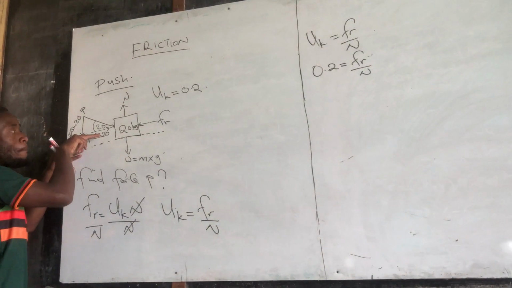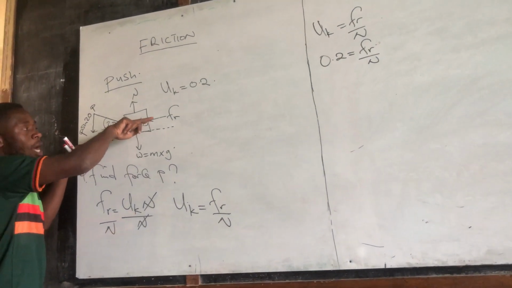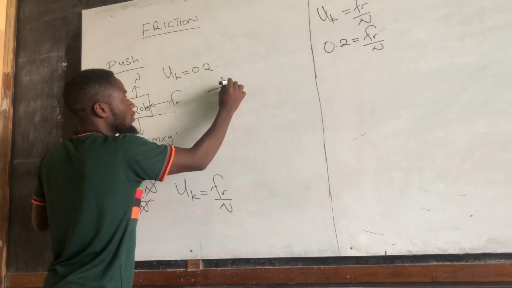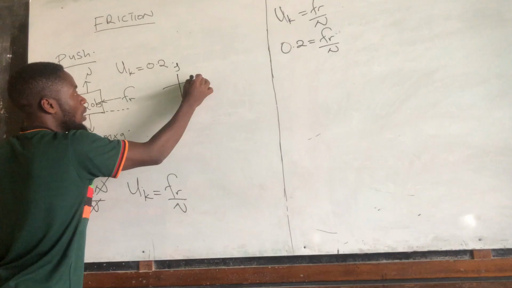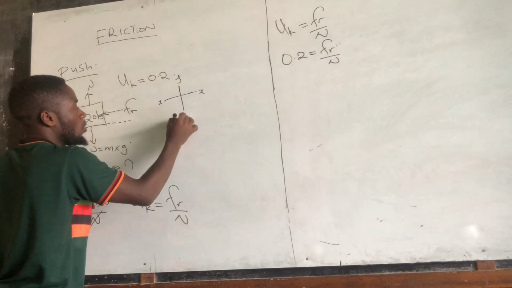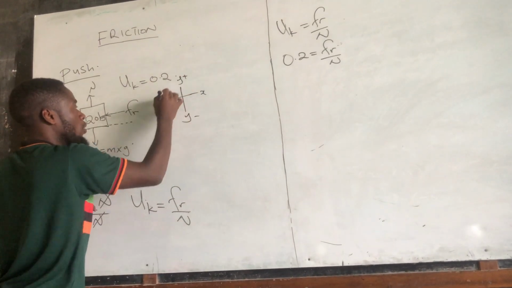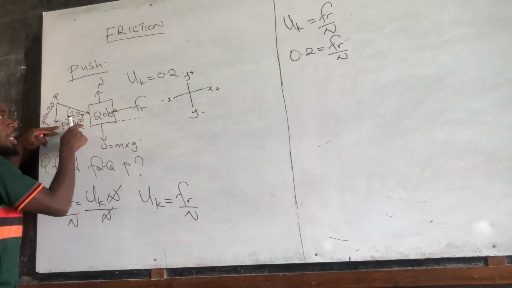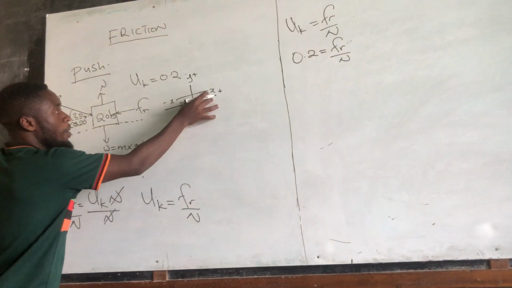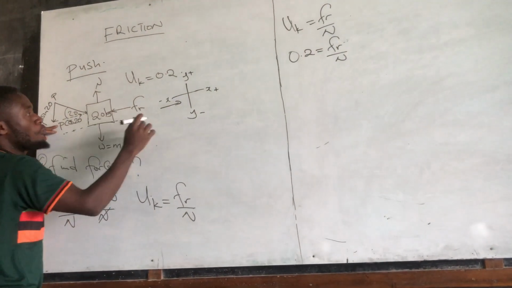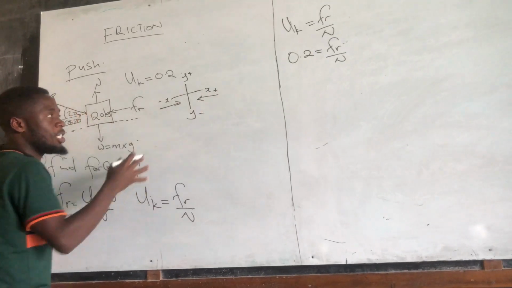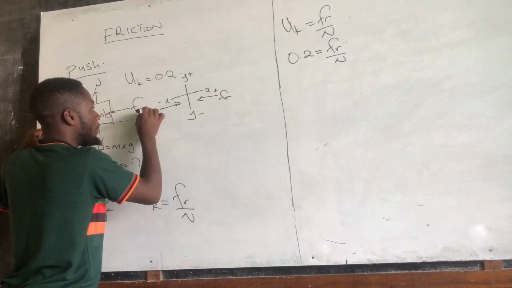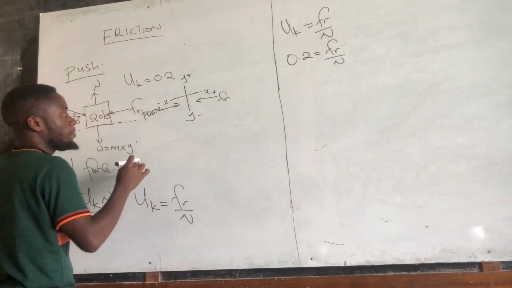So you can see that this P cos 20 is facing toward the positive x direction. If we bring in the x-y plane here, this is y, this is x. Here y is negative, y positive, x is negative here, x is positive. So you can see that this P cos 20 is pointing towards the positive direction, and this frictional force is pointing towards the negative direction. So this is the frictional force here, and this is P cos 20 here.